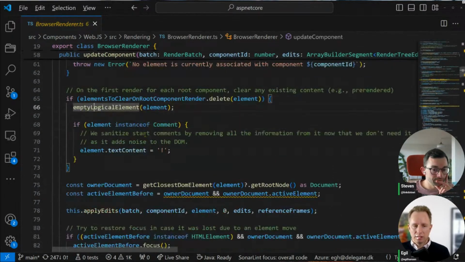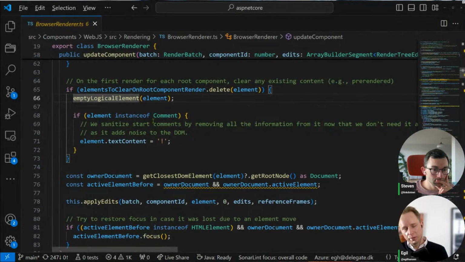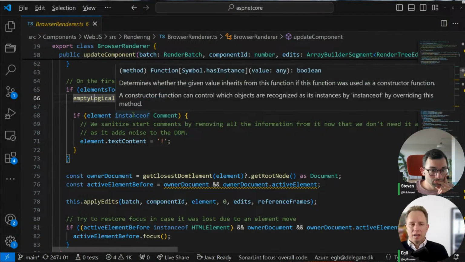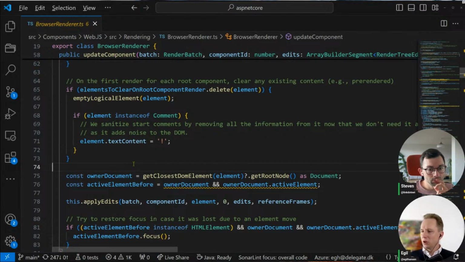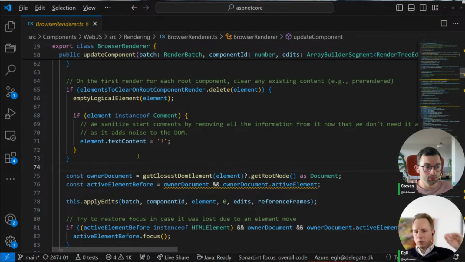So what the Blazor browser renderer does is that it has what it calls logical elements, which is almost like a shadow DOM or tree. Essentially they attach additional information to each element that is created by Blazor so that they know stuff like what component this came from. And when a component has changed, they can go and find the first element for that component, and then use that to find the right elements to update.